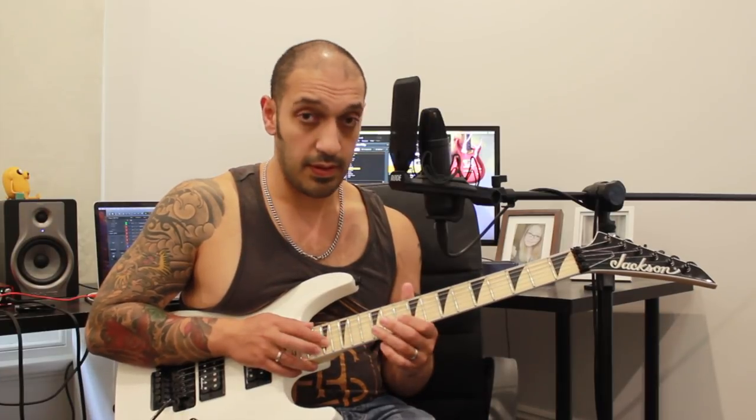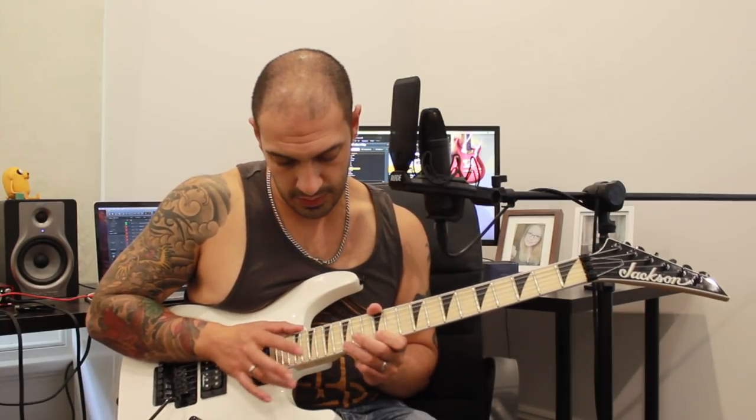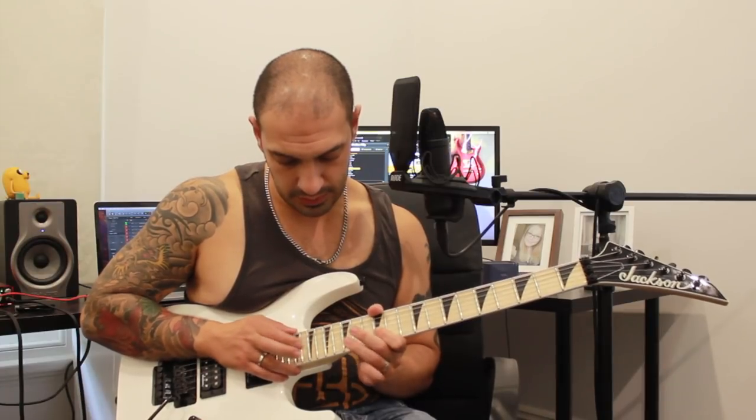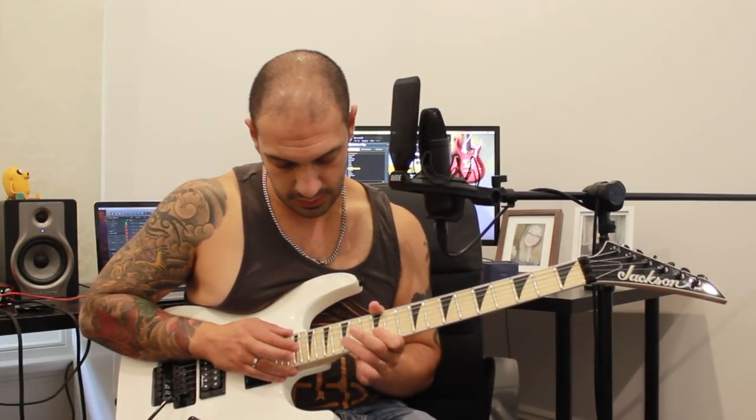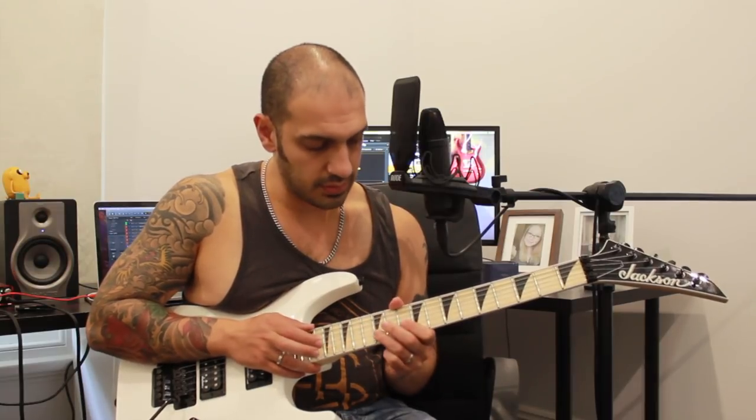So now what we're going to do is we're going to replace every single picked note with a tap from the 17th fret. So I'm going to go tap, hammer-on, and then tap single note, tap single note — and that's going to carry over those four groups. You can hear that kind of weird hammer-on emphasis at full speed. Sounds pretty rad. Anyway, that's the whole first section. Let's try it again at a gentleman's pace, and then again even slower with some tabs. One more time with some tabs.